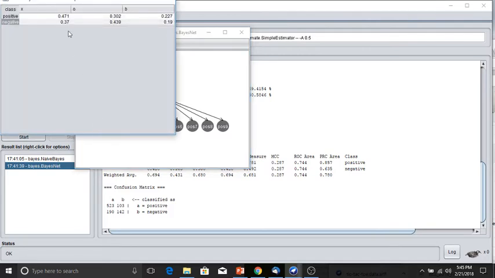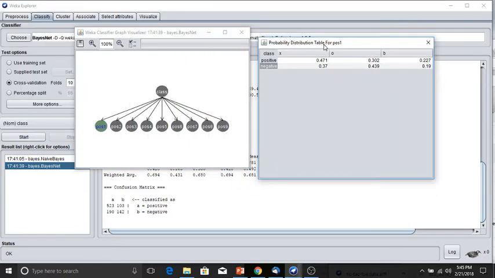If I click on a node, I can see a table that tells me the conditional probabilities. So the conditional probability that position 1 is x given that the class value is positive is 0.471, and the conditional probability that position 1 has an O given that class value is positive is 0.302.